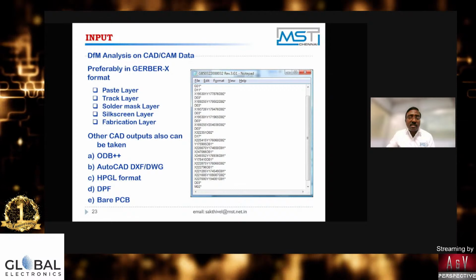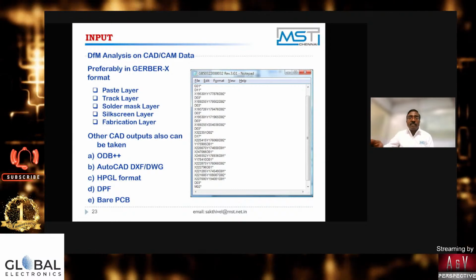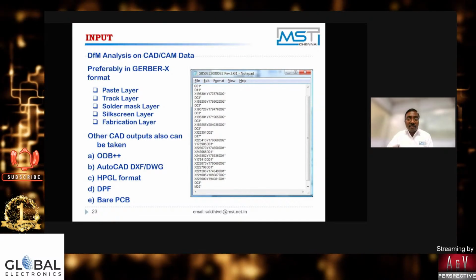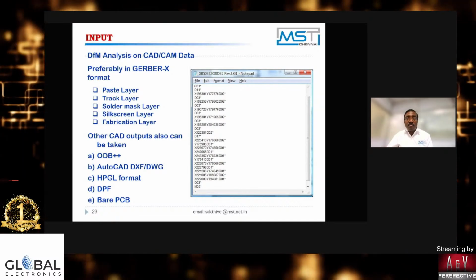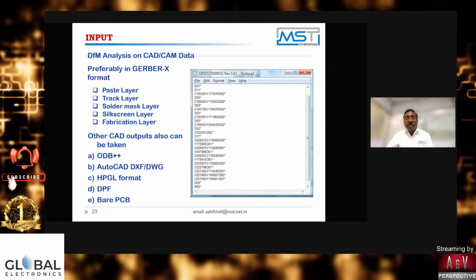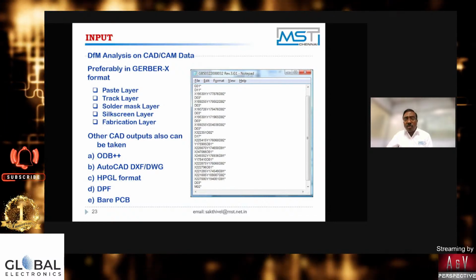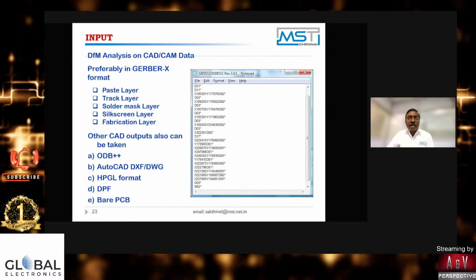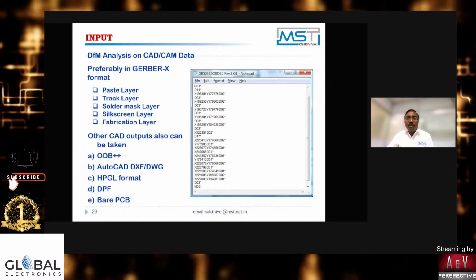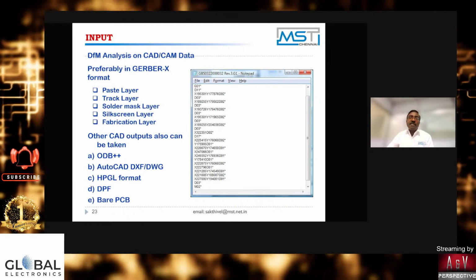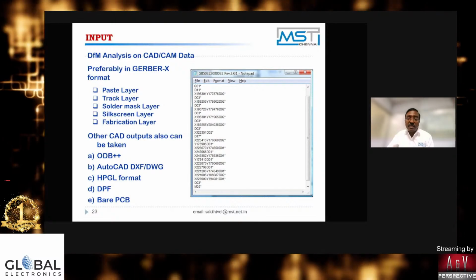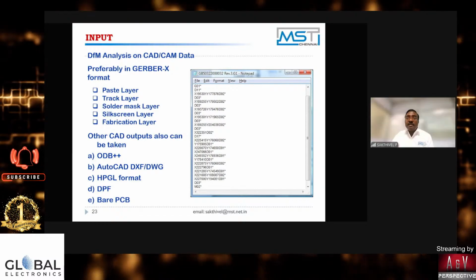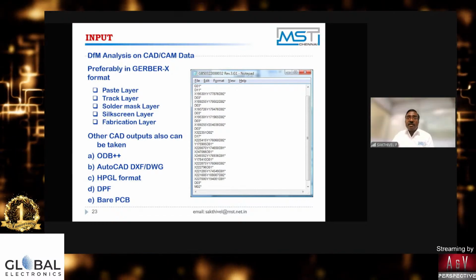Sometimes the same or a similar component in a different location of the same board will have different defects or different performances based on the copper area, the copper track routing, and the solder mask opening. These are the parameters which have to be defined. So many people think that you just give the solder paste layer to the stencil manufacturer and they make a stencil. This is not the case actually, and these days, definitely it is not the case.